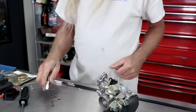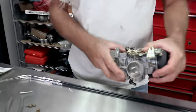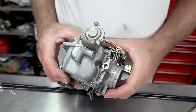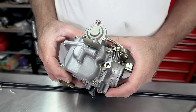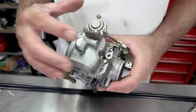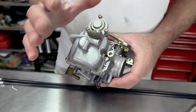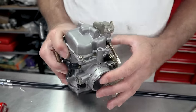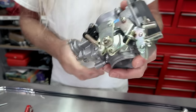Now that we've got our little — I call it a Welsh plug — out, let's get these chips off of here. Now that you can see with the little plug removed, there's your air-fuel mixture screw. It is possible when this is on the bike you're going to want to adjust this. We're going to do a preliminary adjustment on it before we put the carb on the bike, but there she is.